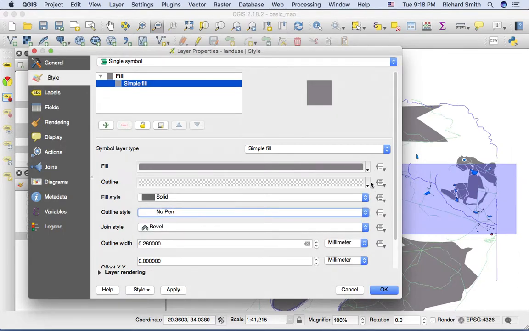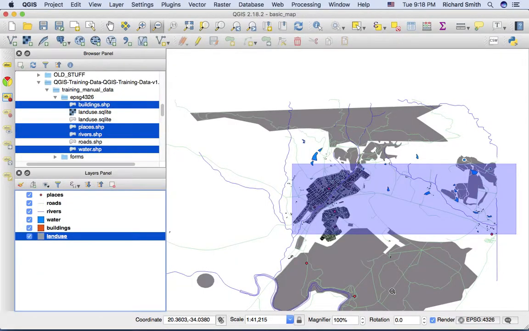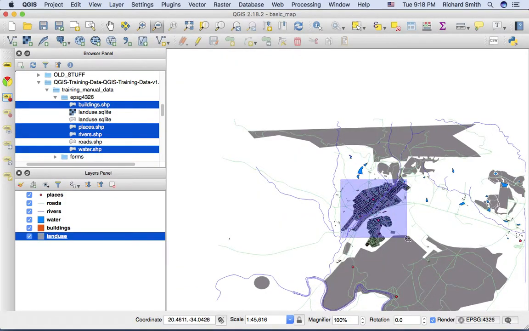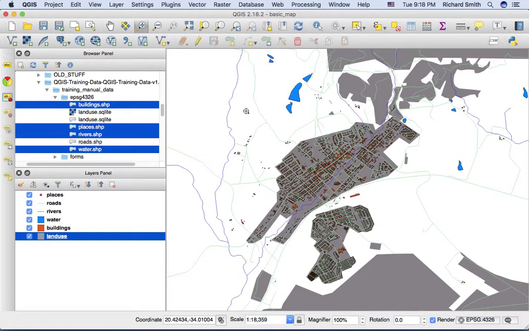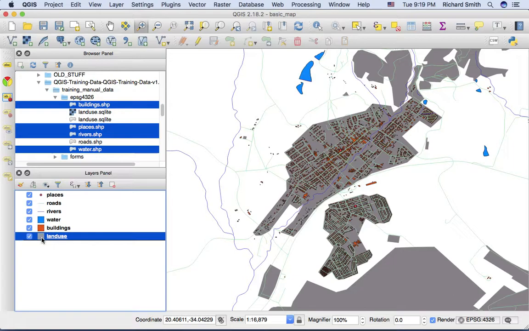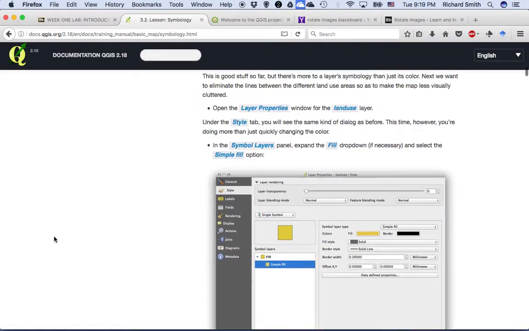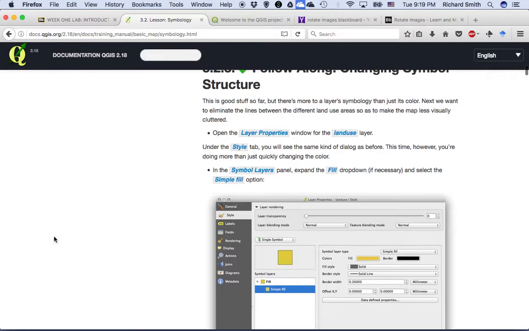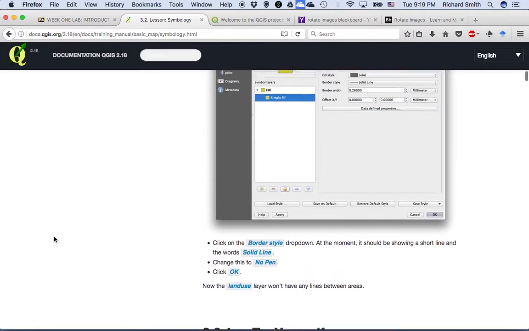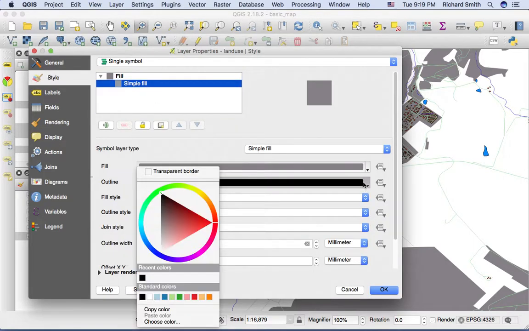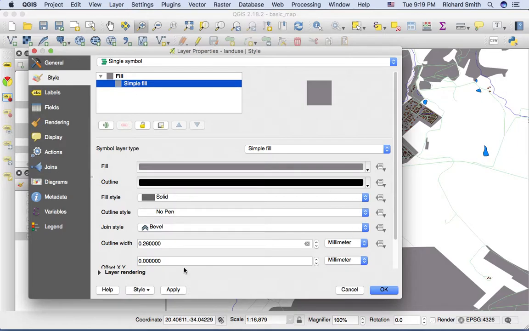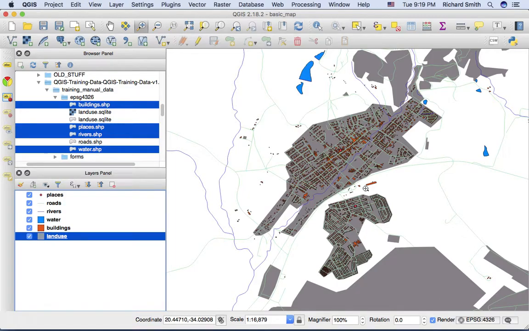Apply. Oops, let's zoom out. Sorry. Gonna zoom in a little. Okay.